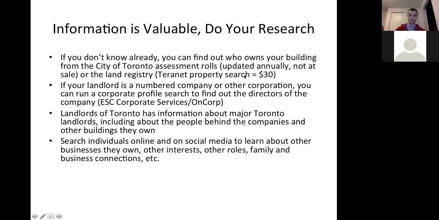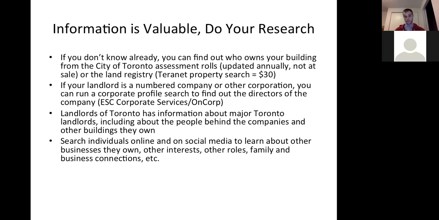If you don't know who your landlord is already, you can find out who owns your building from the City of Toronto assessment rolls. These are available, I believe. For a while, you couldn't go to City Hall because of COVID restrictions, but you should be able to go now. So these are available for free to look at. You can look up your address. It'll tell you who owns the building according to property assessments. One shortcoming here is that these are only updated annually. So if a building's recently sold, it won't be reflected in the assessment rolls.